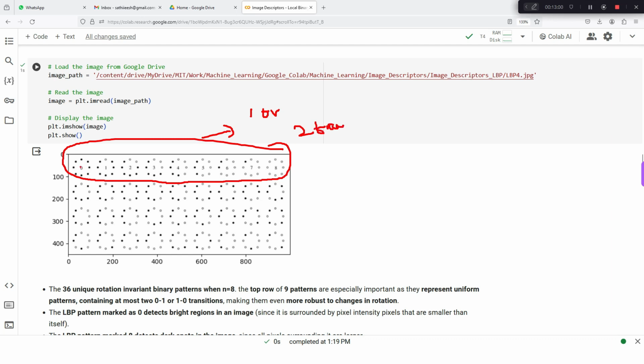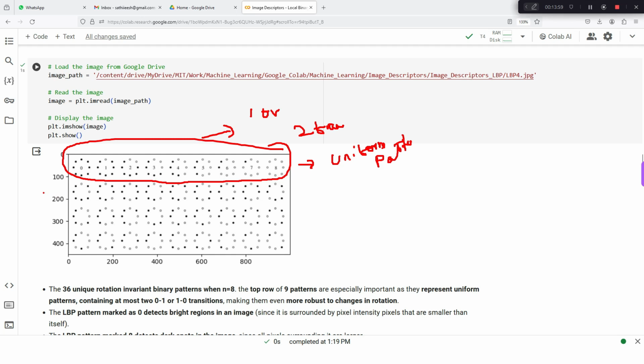Here you can see the center pixel is here in the 0 pattern. All the neighborhood pixels are black. Black means 0. Normal circle represents 1. Black circle represents 0. So here there is no transition at all in the 0 pattern, whereas in pattern 1 there are 2 transitions, 0 to 1 transition and 1 to 0 transition. In pattern 2 also 0 to 1 transition, it remains 1, and then 1 to 0 transition. In pattern 3 also 0 to 1 transition, and then again 1 to 0 transition. So if you look at the first row, I have no transition, 1 transition or 2 transitions. Such patterns are called uniform patterns.